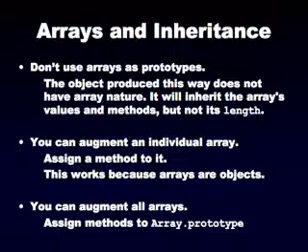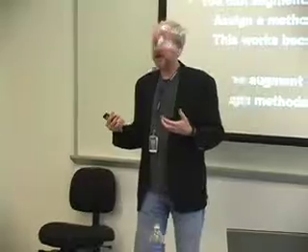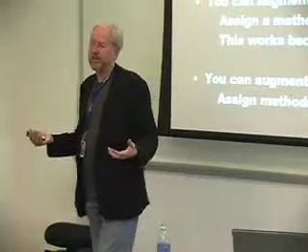But what you can do is you can augment an individual array by assigning methods to it. Since it is underneath an object, it's able to receive any kind of value, including functions, and any kind of key, not just numbers. The other way you can augment an array is to augment all of the arrays in the system at once. And you can do that by assigning methods to Array.prototype. We'll look later about how that works.